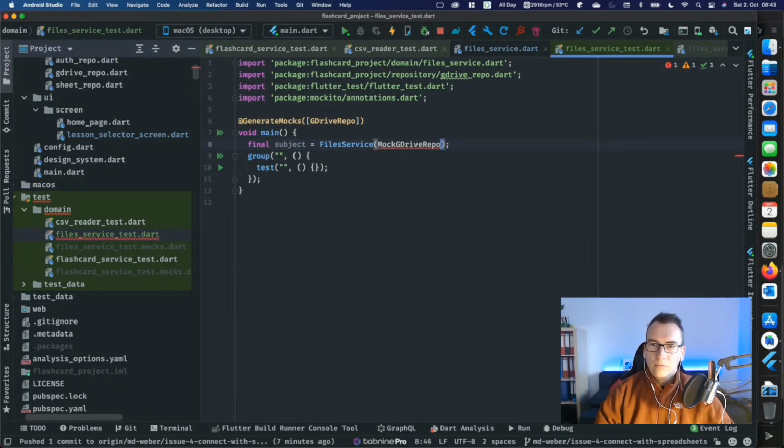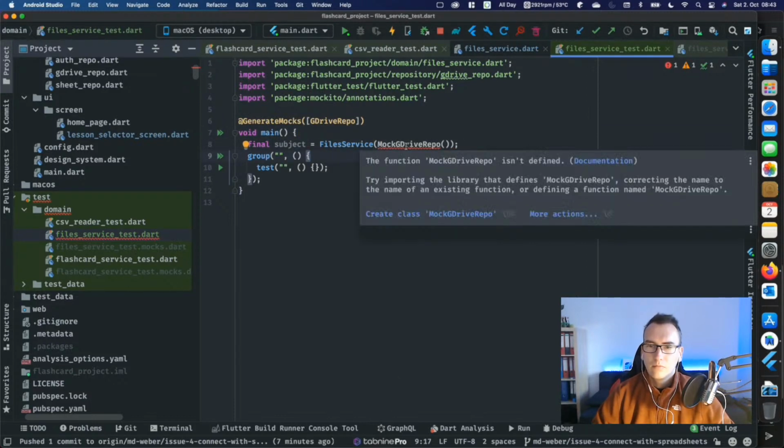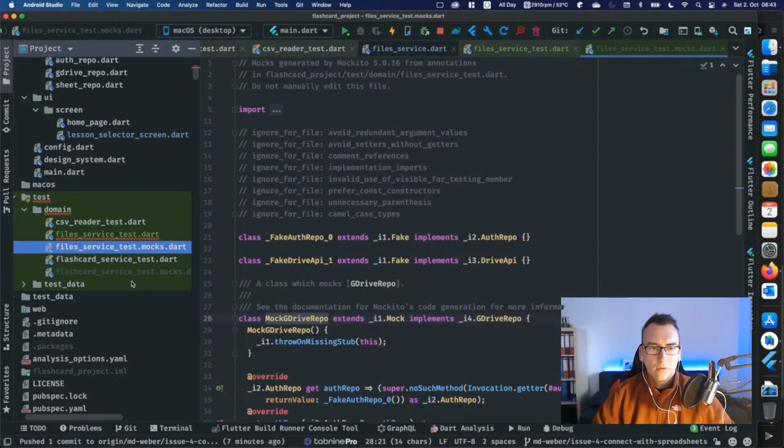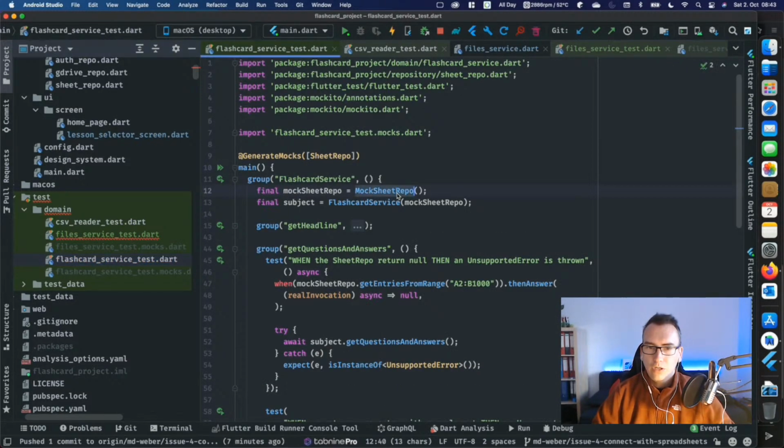So on the other side, I can just do it this way, I guess. No? Why not? Function mock G drive is not defined. Correcting the name, mock G drive repo. Create class mock G drive repo.